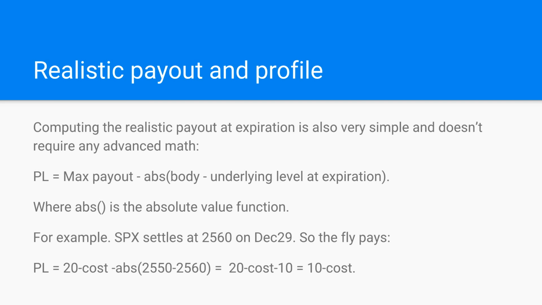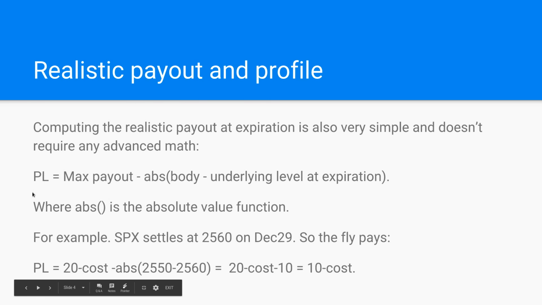So you can see butterflies seem to be really good, in particular if at expiration, look at this formula, the profit and loss is best if this difference is small. So here is giving you a hint that the butterfly is one of those trades that will provide you with really nice profits if at expiration the underlying that you're trading finishes as close as possible to the body. In particular, if it's exactly at the level of the body, this difference is 0 and you get the max payout. But we already discussed that that is really almost impossible to get. But I mean, it's a decent.